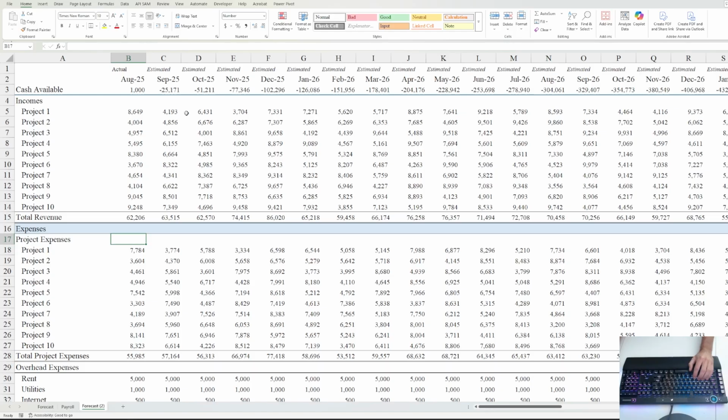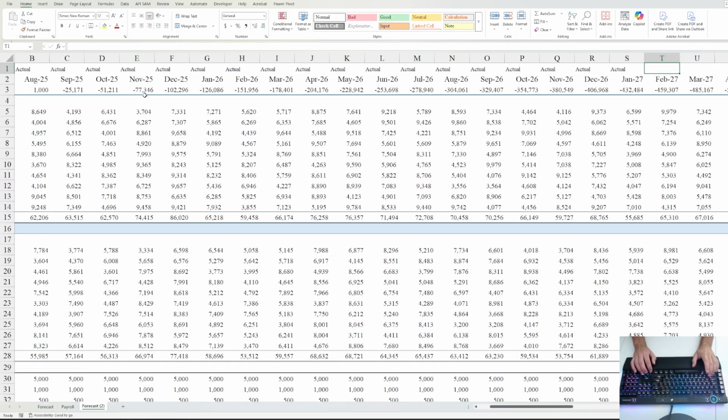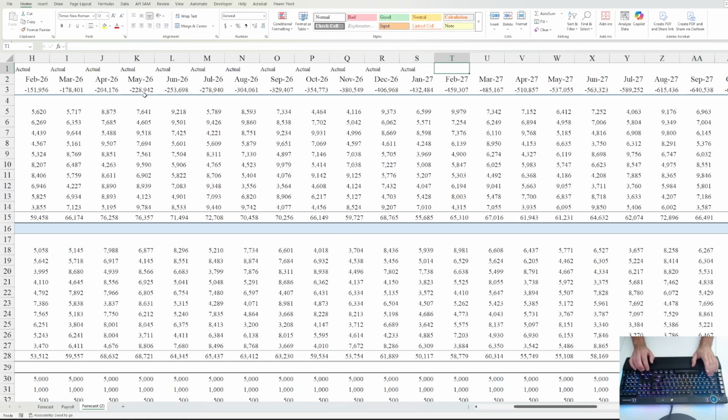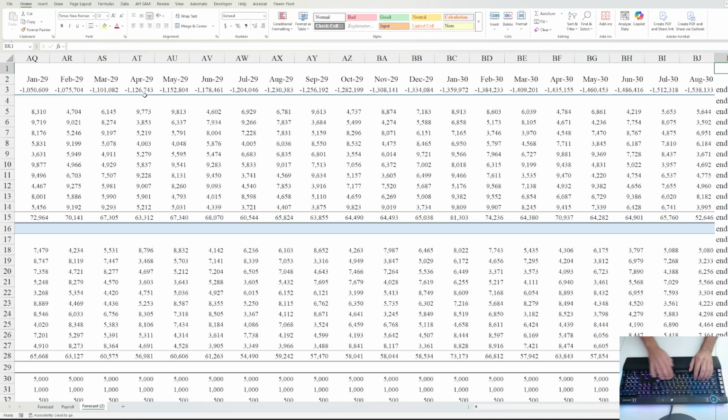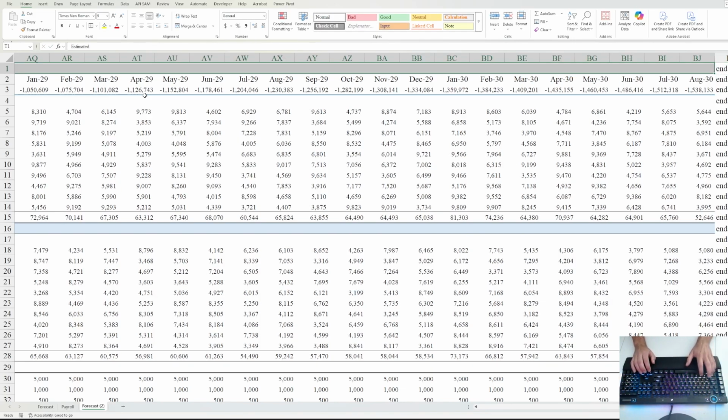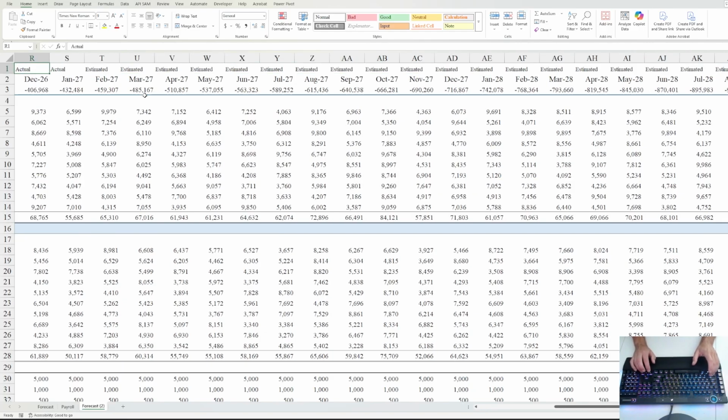And we're going to change this to actual. Let's pretend that it's past January 27, and we're going to do estimated. All right, so these are estimated.